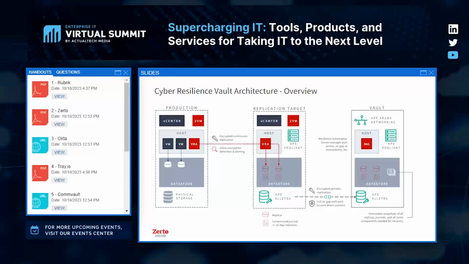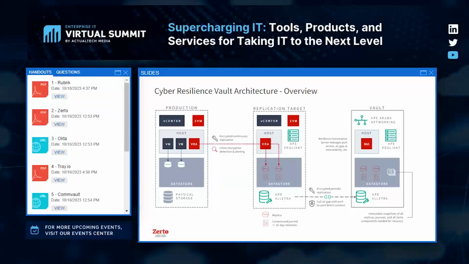What makes this vault different from a lot of the other vaults on the market is that it is completely isolated and air-gapped. The only connection to that vault is a dedicated Fibre Channel connection for the storage, and that connection is controlled from the vault itself. There are no open management ports on that vault to be connected to. A lot of the vaults out there are either in the cloud or connected to the cloud for management all the time, so they're not truly air-gapped like our vault is. We are only using that dedicated Fibre Channel connection to replicate data into the vault, and that connection is controlled from within the vault.